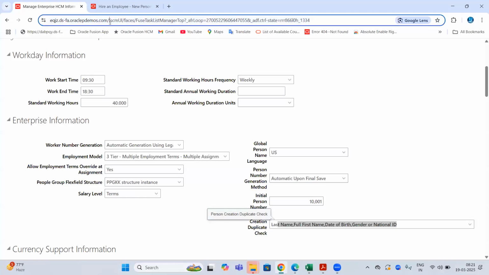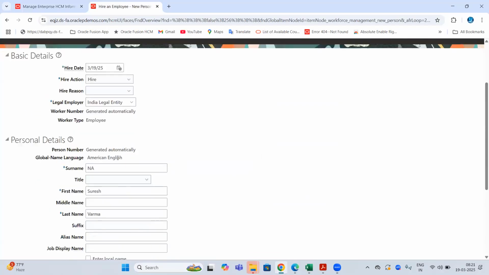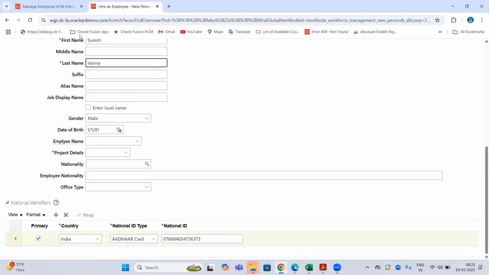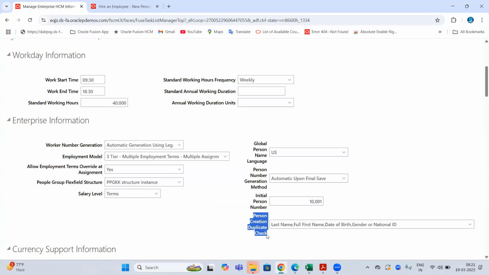So going forward in the system, whenever HR is hiring an employee, based on this information the system will do the validation check. 99.9% of clients will ask for this feature to be enabled. So this is the duplication check feature we have in the system.